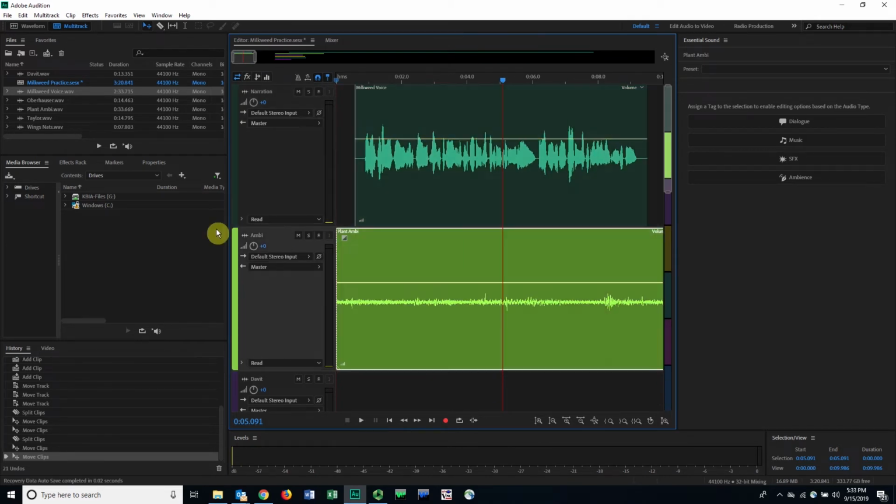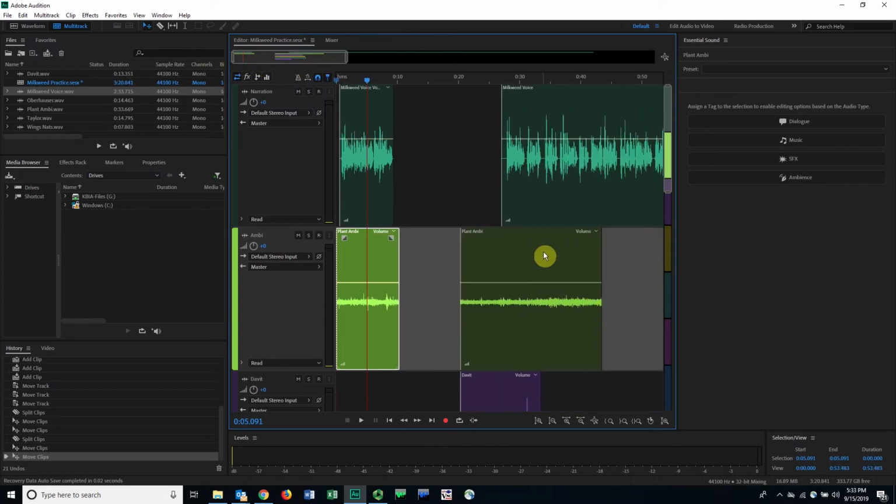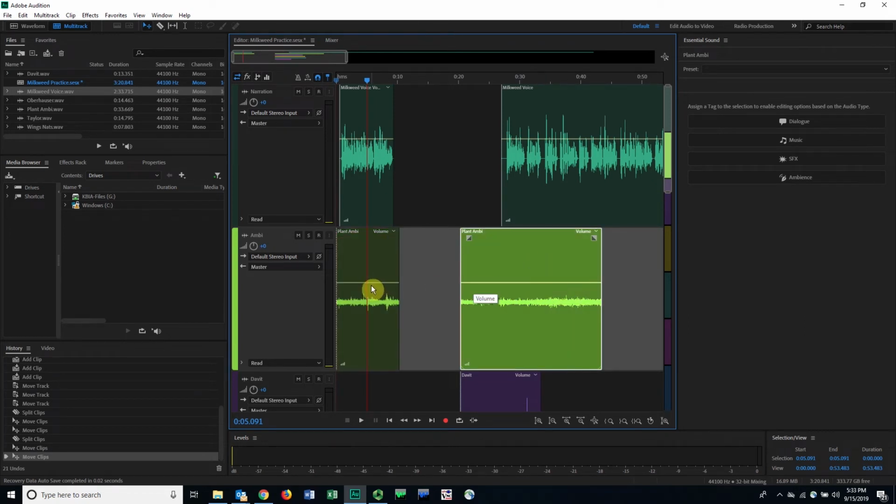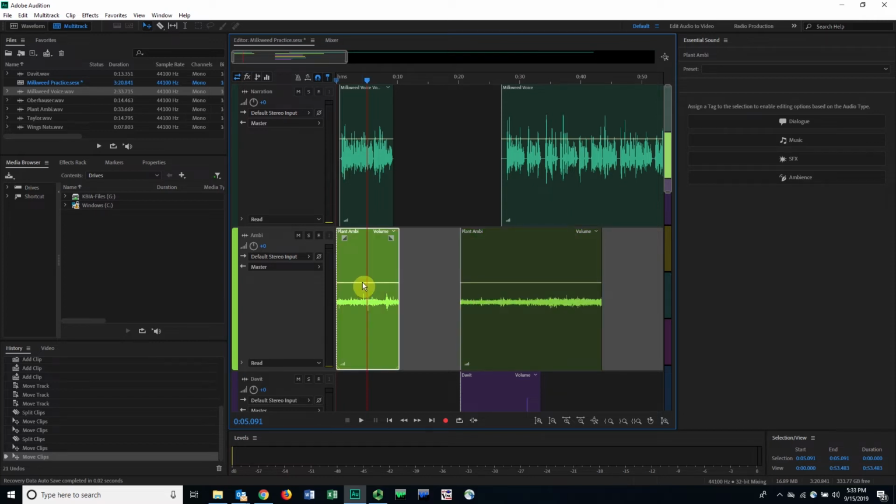We have volume controls. So now everything on this track, every individual clip, has an independent volume setting. So right now this plant ambi has its own volume setting, and this plant ambi has its own volume setting. And it's shown by this little yellow line. So if I put my cursor over it, it turns into like kind of an arrow with a plus, and I can click and drag it up, and that line tells me a decibel volume level.